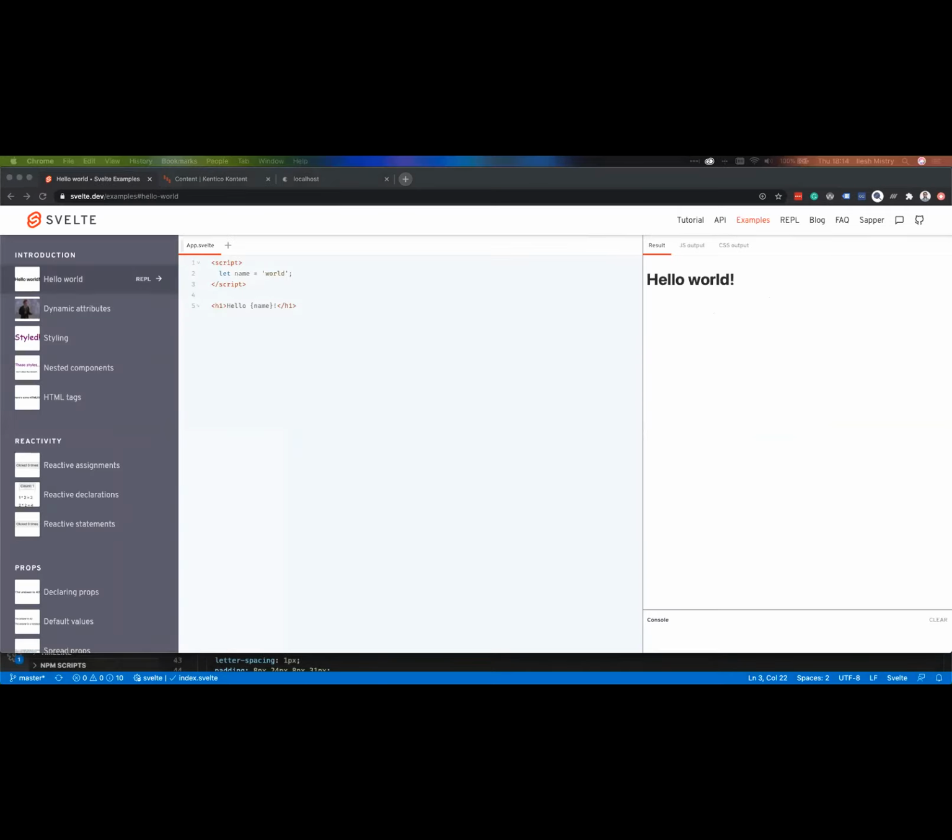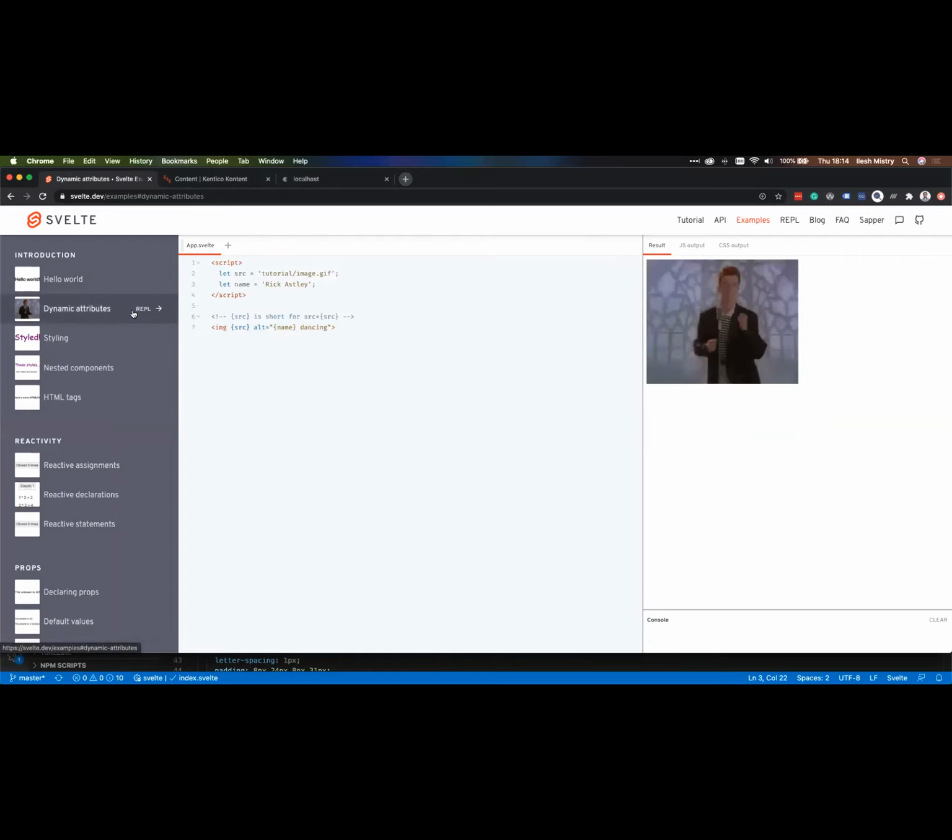And then the examples themselves, there are a lot of things that they show. You can see here a simple example of just the hello world, and you can see how the word itself can be added into the prop here and then added into there, and you can change things as much as you like. They've got elements here that show you how to change images, and good old Rick Astley's there. And then we've got other ones as well.